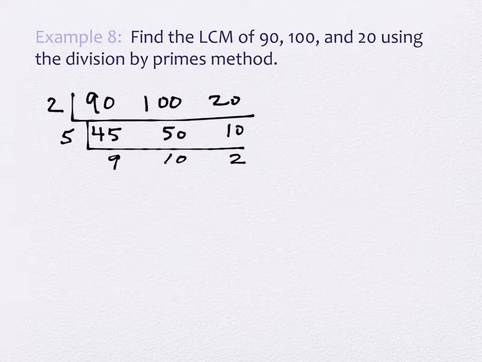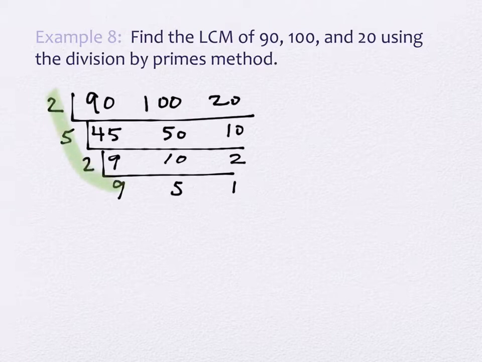But what I do is I recognize that yes, 9 and 10 and 2 don't all have something in common, but at least 2 of them do have something in common. What do 2 of these have in common still? A 2. Now, the one that doesn't have a 2 in it, we just rewrite it. Okay, we sort of just ignore it. Pull it down, don't mess with it. And the other 2 we divide. So 10 divided by 2 would be 5. And then 2 divided by 2 would be 1. Now 9, 5, 1 don't have anything in common when you compare them 2 at a time, right? Except for 1, which doesn't yield us anything new. So our answer then is the multiplication of all of these numbers, including the ones on the bottom.